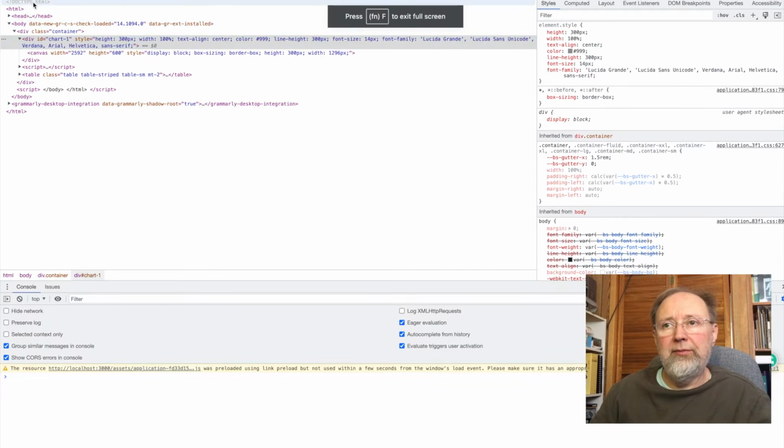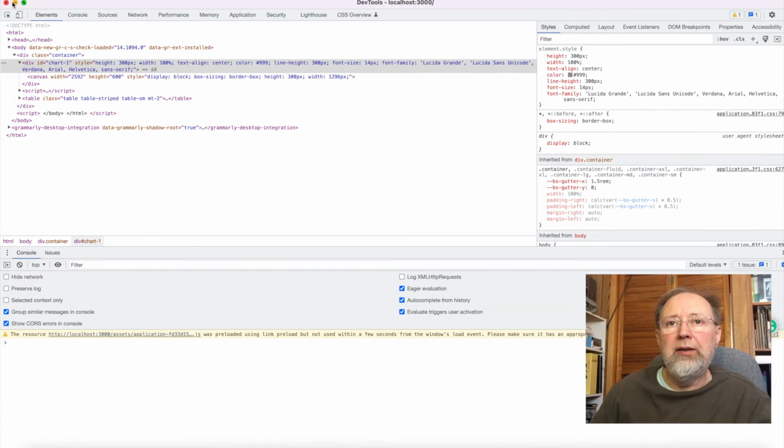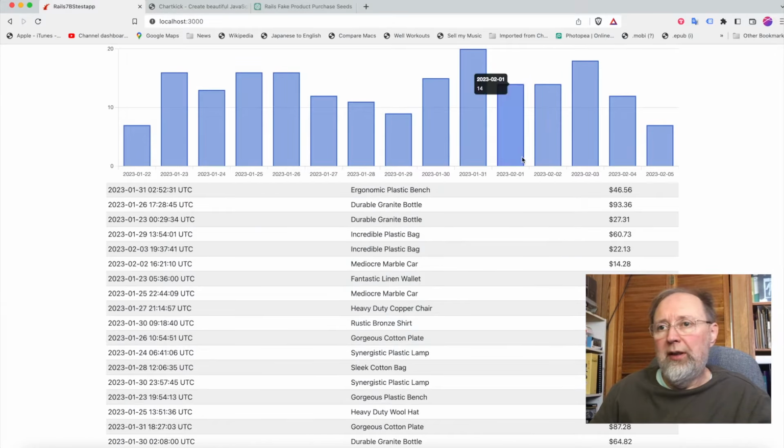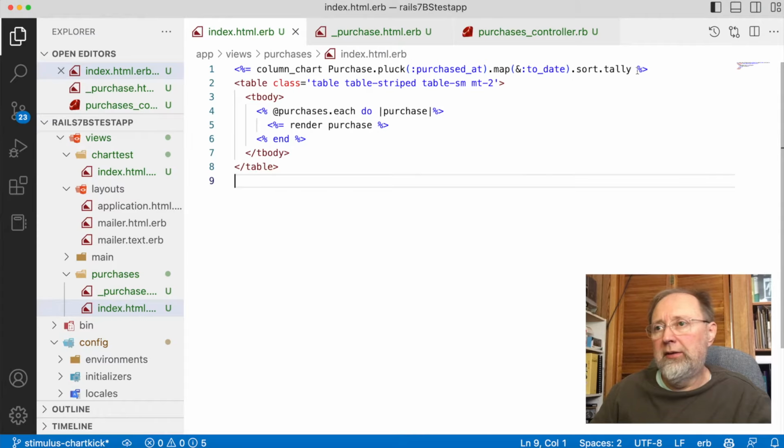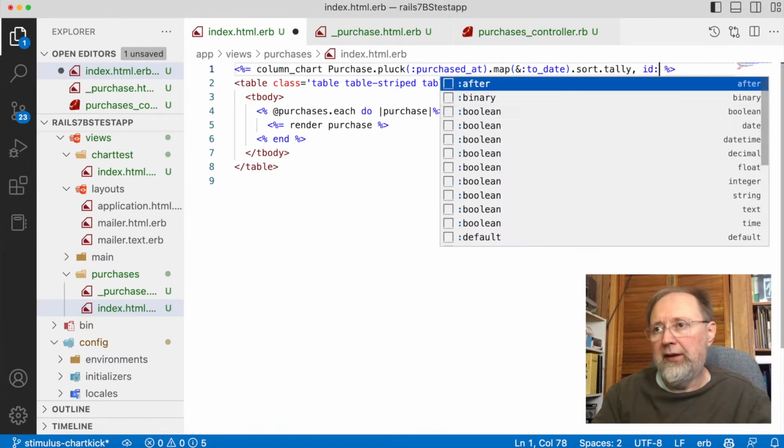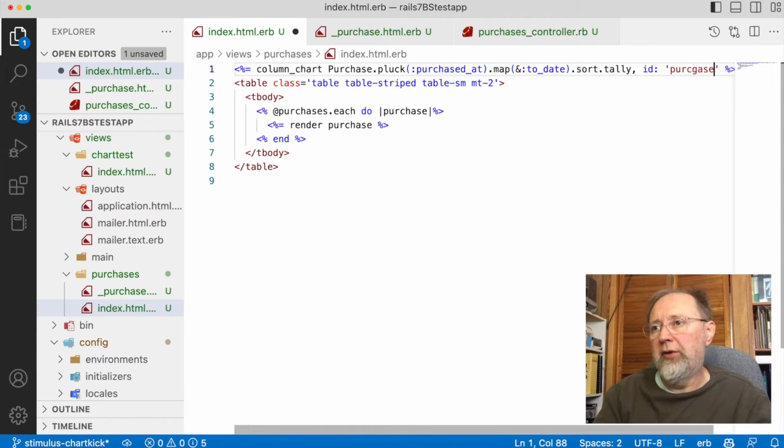Let's minimize this. Let's change that anyway. ID of the purchases chart.